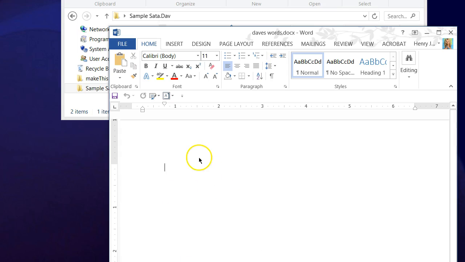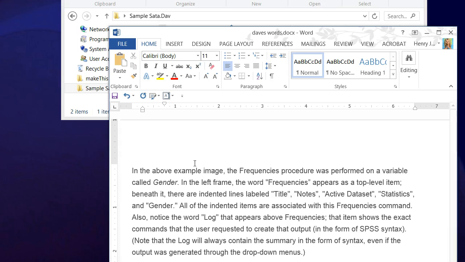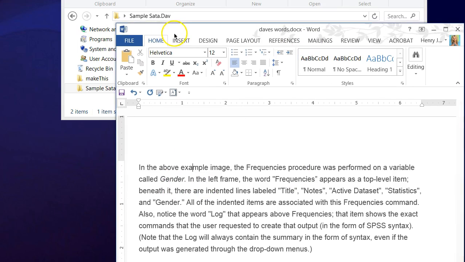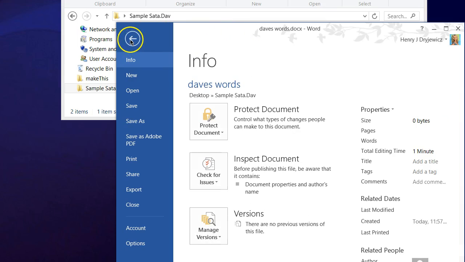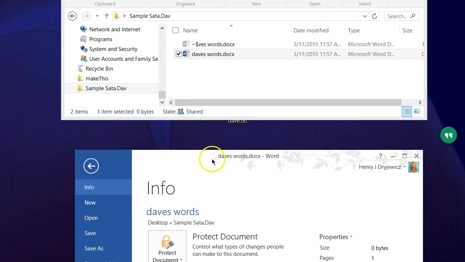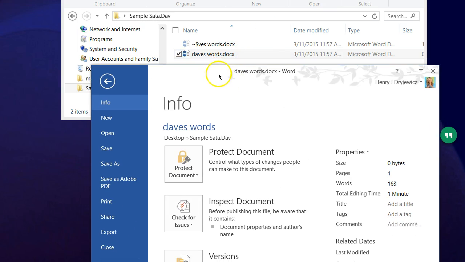You know what I usually do is I just click out here and I hold down the control key, that's the lower left corner, and hit the V, and it just pastes it, and I don't have to worry about making those decisions. But if that's a critical issue, you can certainly do that. So I have this text saved, and I don't know what version you've got, but you can do an RTF, even though it's called Dave's Words .docx.